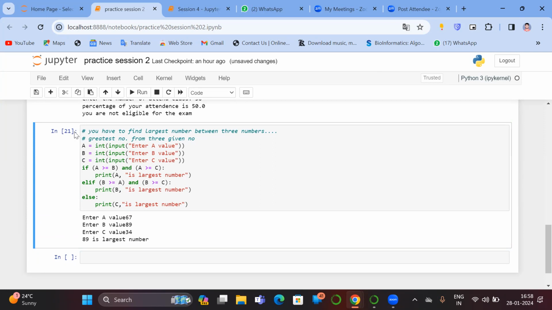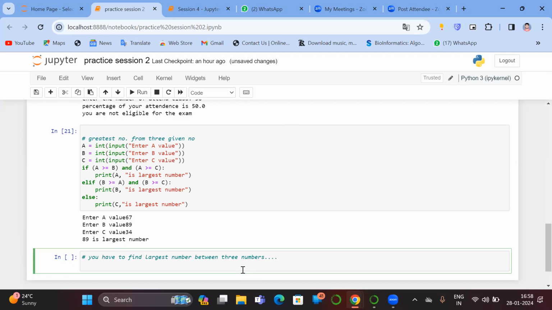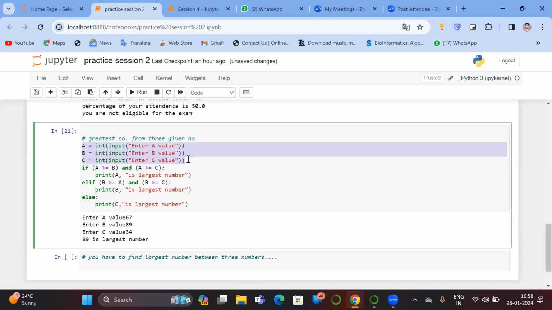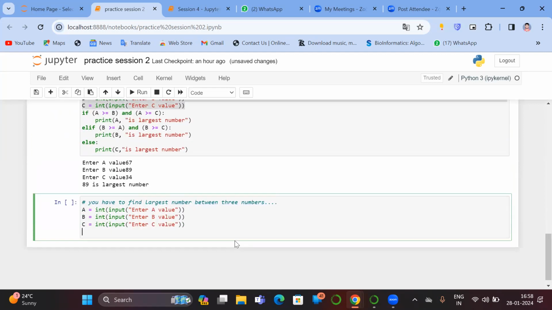So what do I do? Control C, and then Control V. Same thing I do here, taking all these things, Control C and then Control V. Now I put if, the condition. He puts the condition inside this if statement.